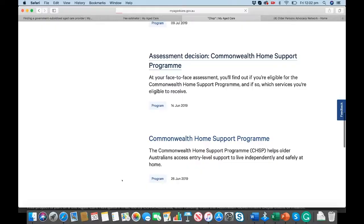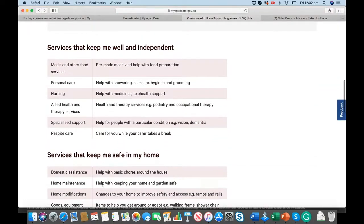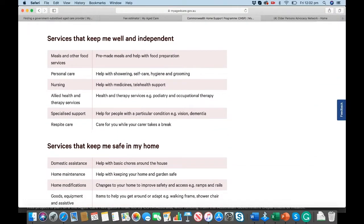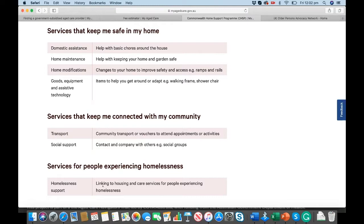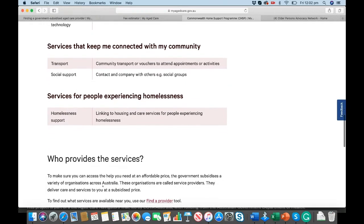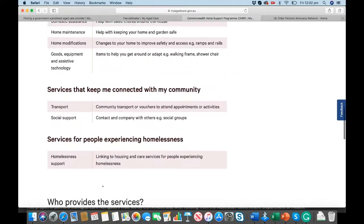Georgina: Well, there are services that the RAS assessor will implement as a plan of support relevant to the client. They can range from personal care, domestic assistance, shopping by way of social support, individual transport, home modifications, maintenance and repairs to homes. There's also allied health, so occupational therapists come and assess the home and see how it can be improved to enable you to remain in the home. That's the whole purpose, isn't it? It's about keeping people safe and well in their own homes.